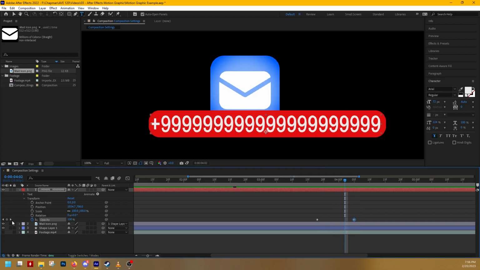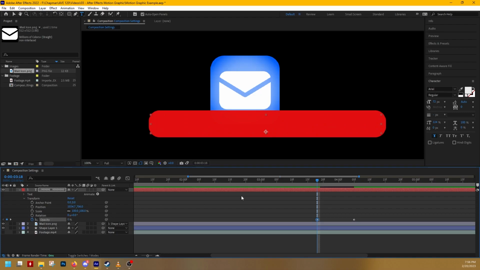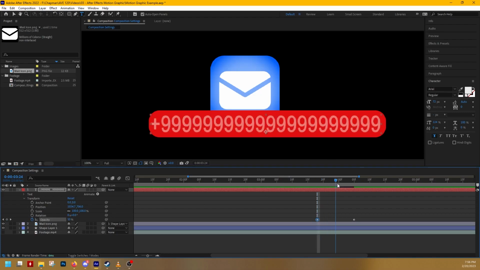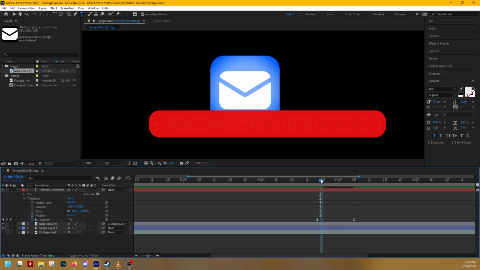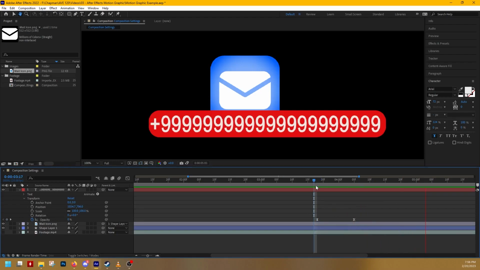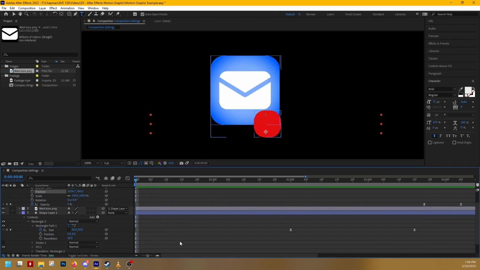I can sort through my keyframes with these little arrows next to the keyframe icon. And my earliest one, I'm going to hit 0. Enter. And now that will animate in. And just like before, I'm going to select both of those keyframes and hit F9 to add an ease in, ease out. So let's see how that looks from the beginning.